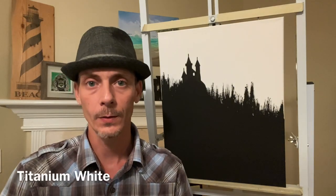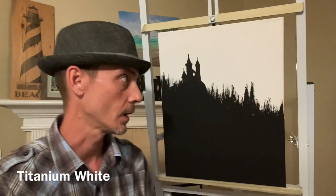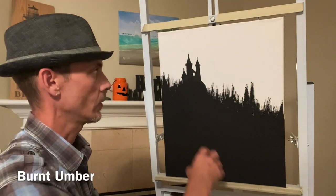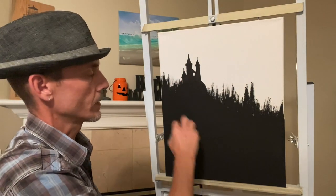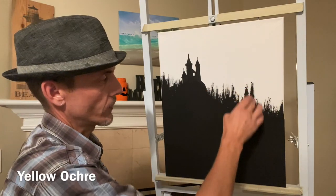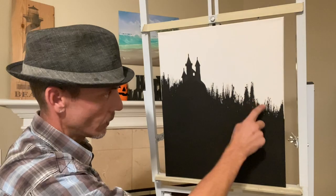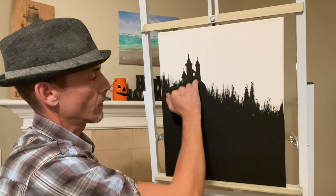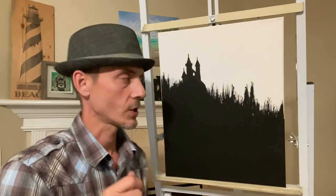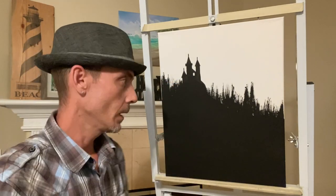Let me go ahead. I'll have the colors running down below. So let me explain what I got going on here. Just a standard pre-stretched 16 by 20 inch canvas. I went ahead and applied some black gesso, as you can tell, painted in like a little castle here and some foliage. And I just used a foam brush actually for this section here and all here. And then with this, I went ahead and used a combination of a liner brush and a flat brush to give me that.